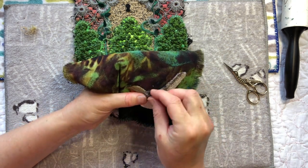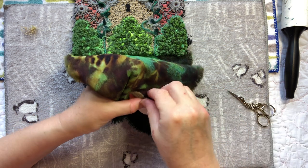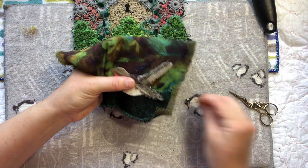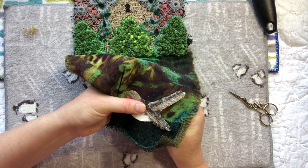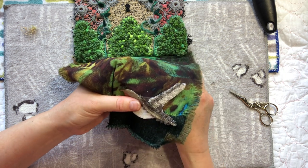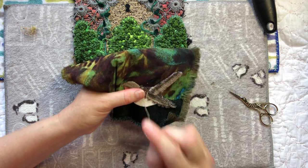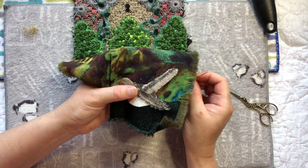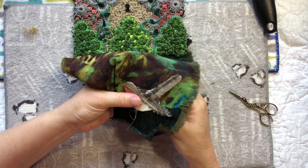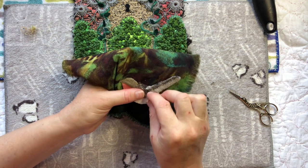Let's just do the same there. I'm actually wondering if I do just need to give it a little trim. Roll that up. Yeah, I think that looks a bit better. And then I'm going to just pop up here. Because I think if you use the same thread from a different area on it, it'll give it a more cohesive look and look like little feathers scattered along. So I'm going to finish using this little taupey thread, stitching down the wing, which will also help that bit to stay in place if the glue's starting to fade a bit.